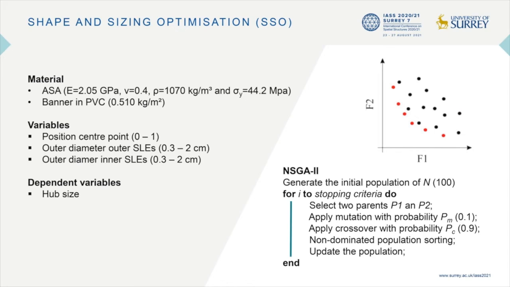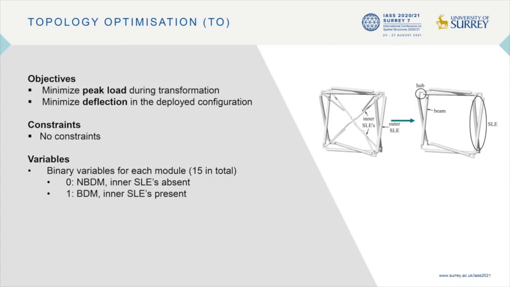An initial population is chosen randomly. An offspring population is created by applying crossover and mutation operators by picking parents from the first population. From the parent and offspring generation, the best members are chosen, and this procedure is then repeated until convergence is reached. Now, a new step is proposed, which is topology optimization.